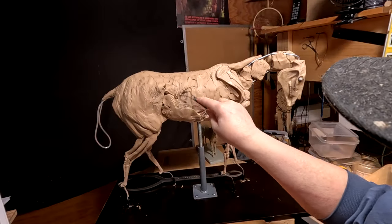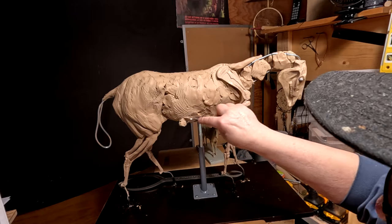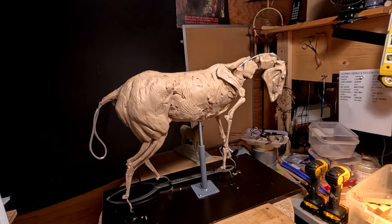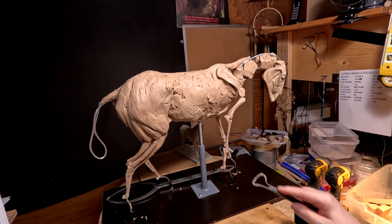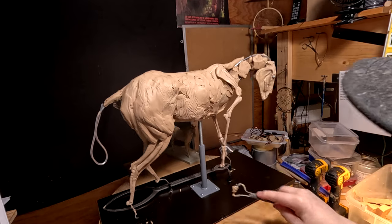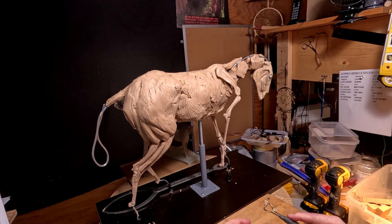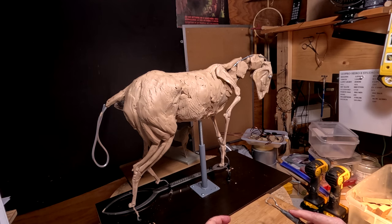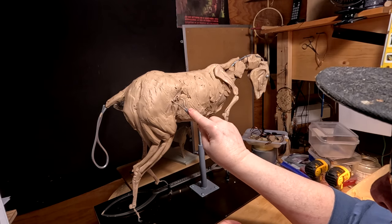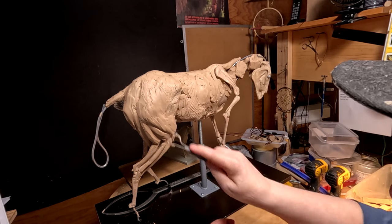All right, as you can see, I got a lot of work ahead of me. I spent most of the day just trying to get switched over to this board and trying to figure out what I'm going to do. And I got a lot of work on that rear end. I'm not happy with it at all. So I've got to do a lot more on that. And I'll pick this up tomorrow.